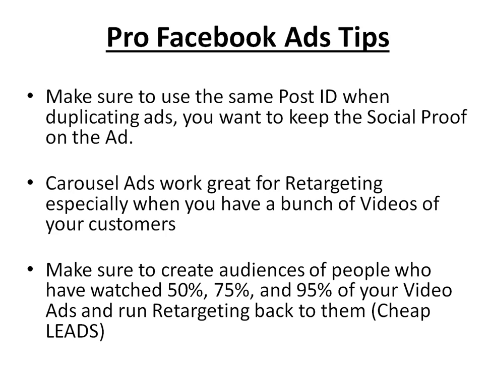Now, make sure you use the same post ID when you're duplicating the ads. You want to keep the social proof on the ad. So you can actually click preview, and then you can preview your Facebook post, and at the end of that URL is the actual post ID, and then you can set it up with the ad. Keep the social proof on the ad. So when you're duplicating, don't just duplicate the ad, make sure you're keeping the social proof. You're going to get higher click-through rates, better opt-ins, cheaper cost per acquisition.